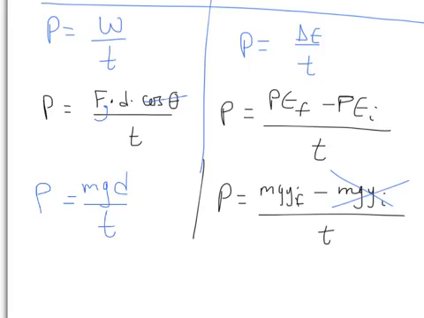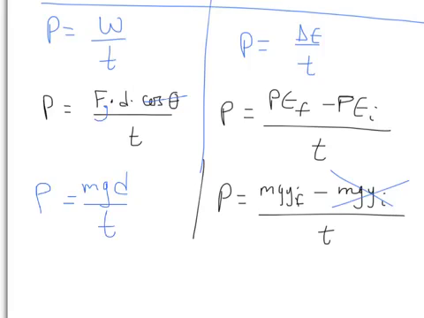Camila, you said you were confused. What's your question? With the Fg, how did you move? Okay, so when an object is in a state of equilibrium, we know that the pull up needs to be equal to the push down. If I looked at this mouse on the table, the weight acting down is equal to the normal force pushing up, and we've done that many times. But now there's no normal force, because we're looking at a cable pulling up the elevator. If this object is moving at a constant velocity, the sum of the forces is 0, we're in equilibrium, so the weight acting down is equal to the cable pulling up.